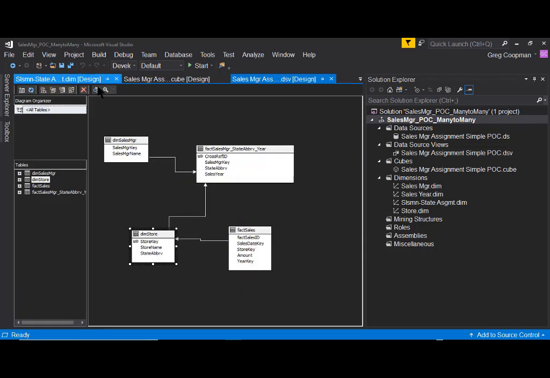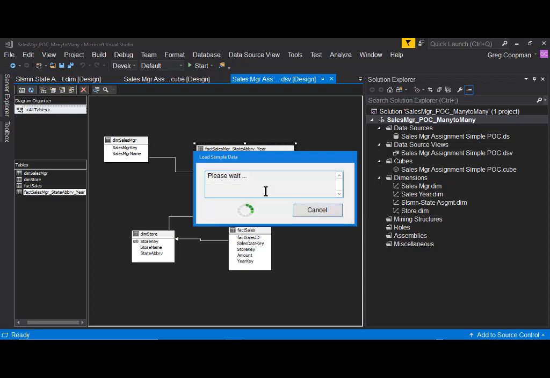All right, so what we do is we cross-reference. We have 3 different years we want to keep track of, and the assignments are all different. So what we do is we cross-reference the sales key here and the state abbreviation here, and we put them right here, sales manager key and state abbreviation. Then we name the sales year. So let's take a look at this table.